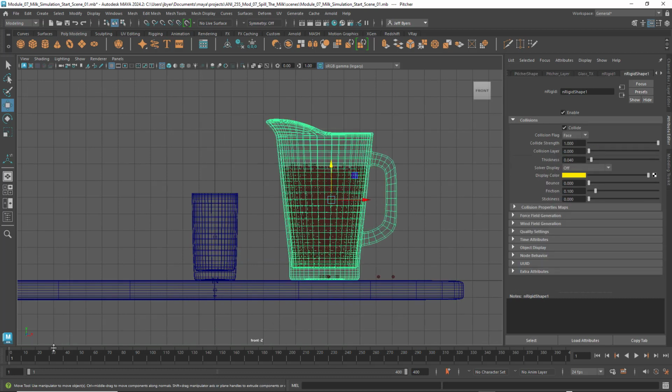And we're going to set a key for frame 1. So make sure you have it on frame 1. Hit the S key to set a key. And then you're going to go to frame 30. Okay, you can either type it in here if you want to, on the lower right hand side in that area there, or you can just move the. Now you don't want to scrub because that'll make your particles go crazy. So you either have to type it in, which I just will. Just type in 30, hit enter.